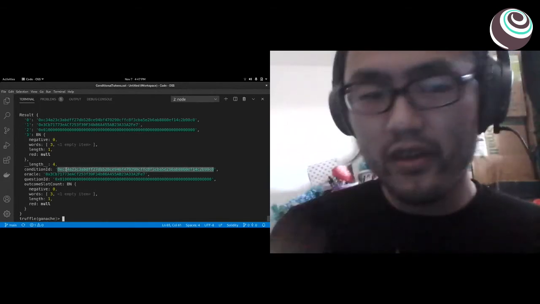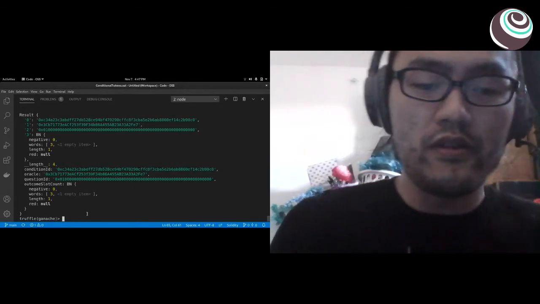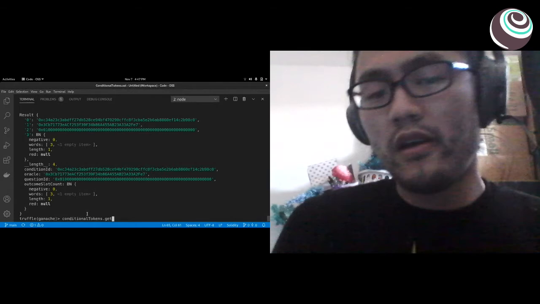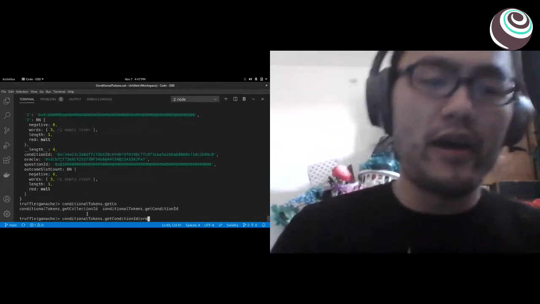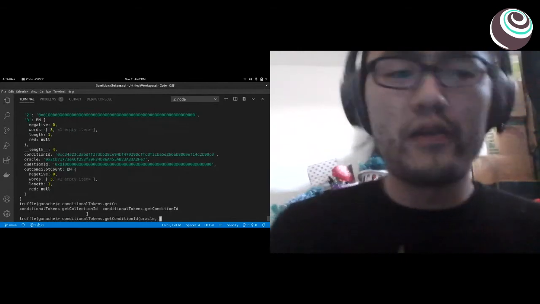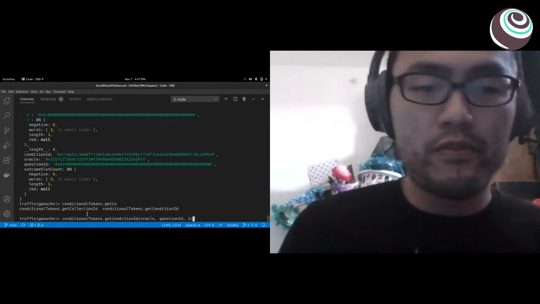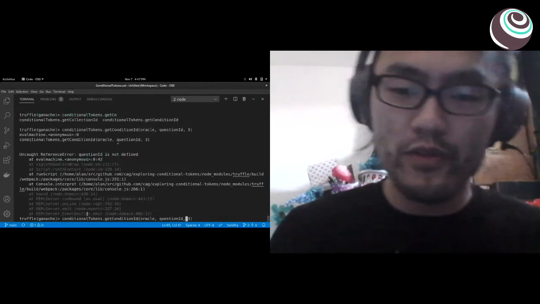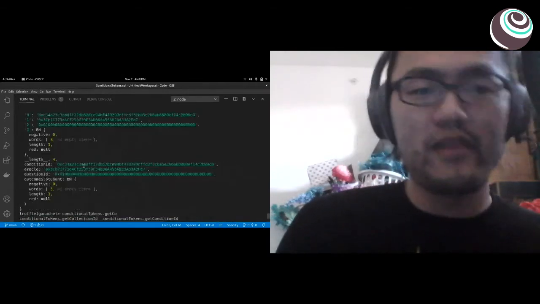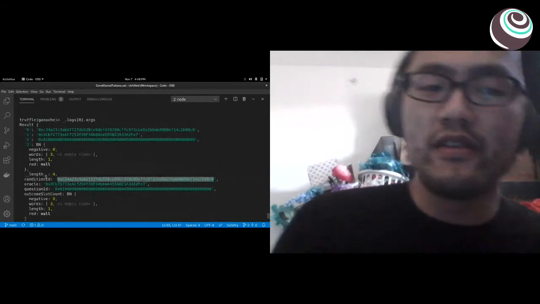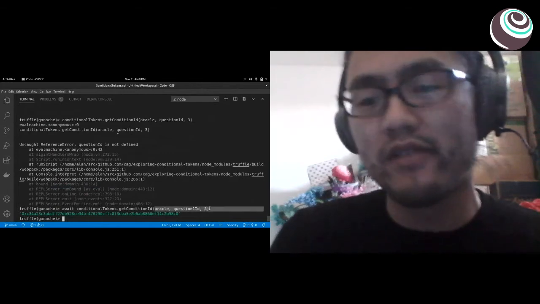And in fact, if you're trying to get this condition ID, you could use a method on the conditional tokens. I believe it's getConditionId. Yeah, and you can pass in the arguments for prepareCondition to get this condition ID. It doesn't even have to exist yet. But as you can see here, you can verify that this condition ID corresponds to what we have here, and it's just a hash of these 3 things.